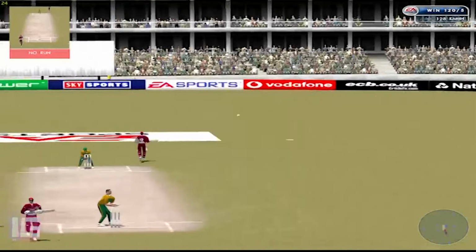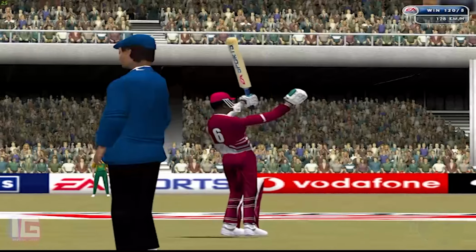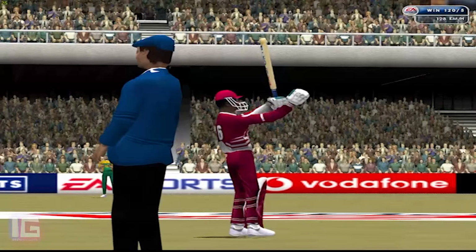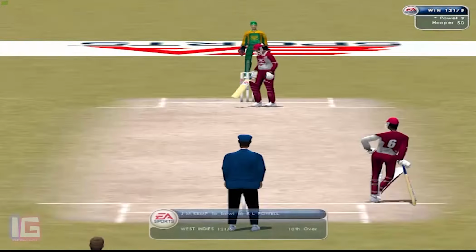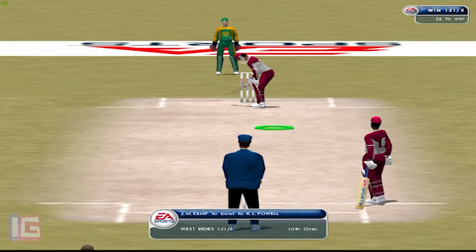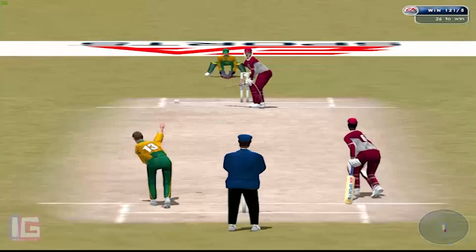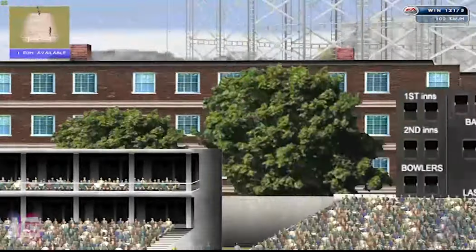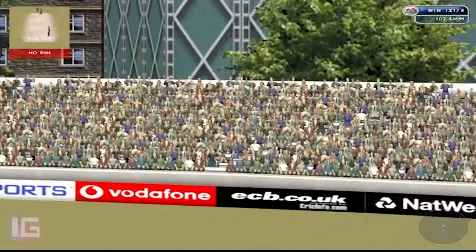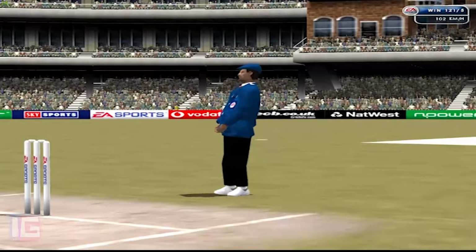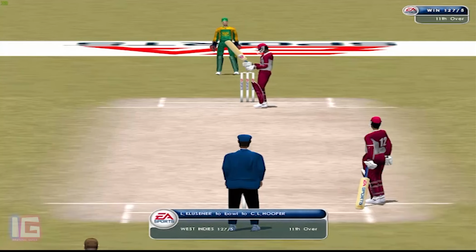Now he needs to get his head down again and aim for the next landmark. His 50 has come up off 20 balls. Powell waiting at the striker's end. That's a big hit. It'll go all the way. This partnership is now 55. That's the end of the 10th over.